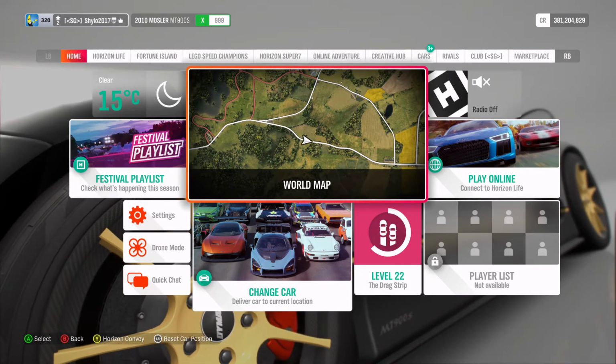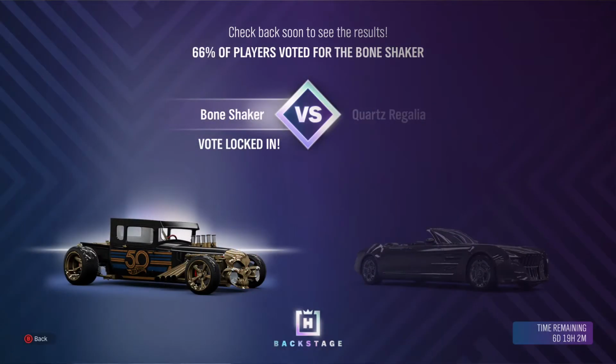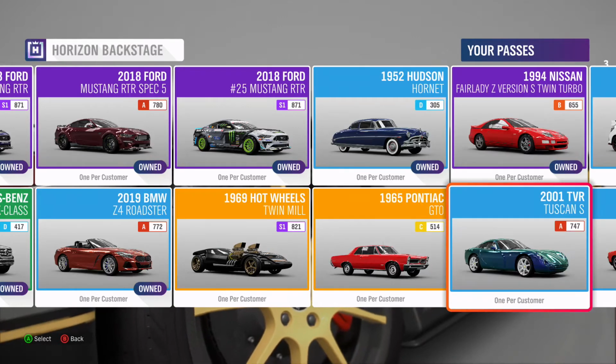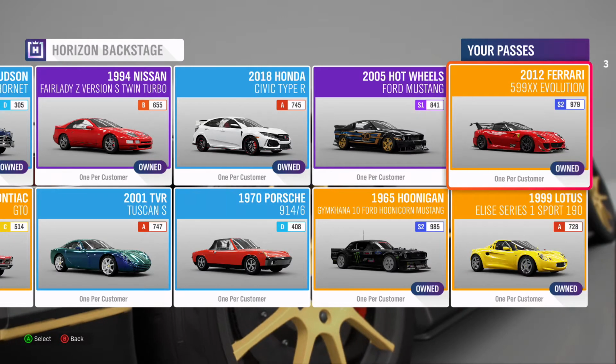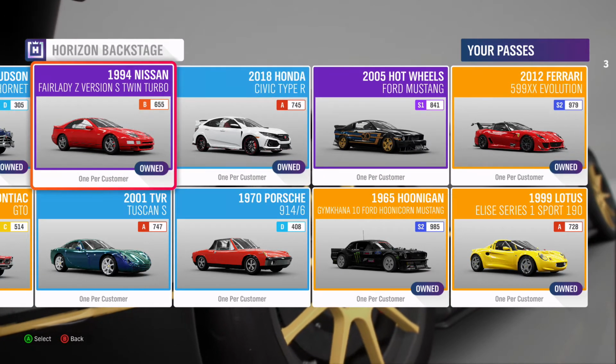And then that should be good for you. Now, the backstage vote this week is the Hot Wheels Bone Shaker versus the Quartz Regalia. The Quartz Regalia Type D is the car on monster wheels with the finny exhaust things. That's just a standard one, pretty rubbish to be honest with you. So that's why I voted for the Bone Shaker along with another 66% of people. So I'm guessing the Bone Shaker's going to win, and then that'll join all of these cars, including the Hot Wheels Twin Mill and the Hot Wheels Mustang, along with Unicorn, the current fastest car in the game, and then a few other weird cars, Formula Drift cars here.